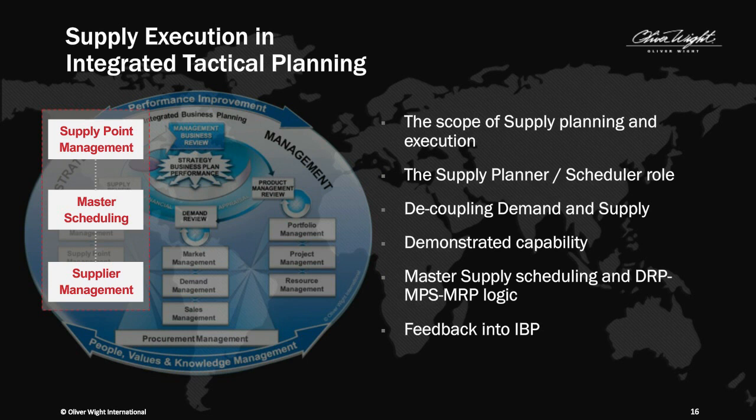And really within supply execution, we're talking about two key areas. One is the creation of the schedule or the plan for the time period that we're focusing on, 13 weeks. And then secondly, to manage any change that occurs within that plan once it has been created. So in terms of the creation, we're talking really about key areas of alignment of the plans across all of the functions. We'll talk about the individual supply functions in the next slide, but as we've already heard, it's very important that we have the integration with the product execution and the demand execution.